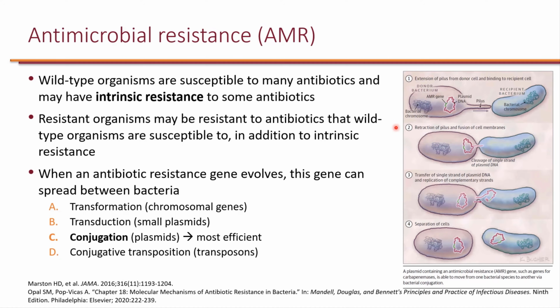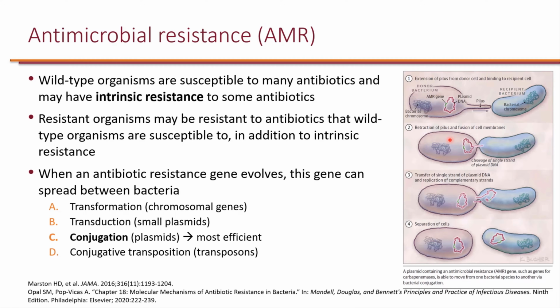One characteristic of bacteria is that in addition to their chromosome, they also have DNA as a circular DNA, which is referred to as plasmid. And this plasmid, because it's small in general compared to chromosome, can easily be transferred to other bacteria. In conjugation, which is the most efficient way of transferring resistant genes to other species, self-transferable plasmids mediate direct contact by forming a mating bridge between cells. You can see in the picture on the right hand side the different steps of conjugation.